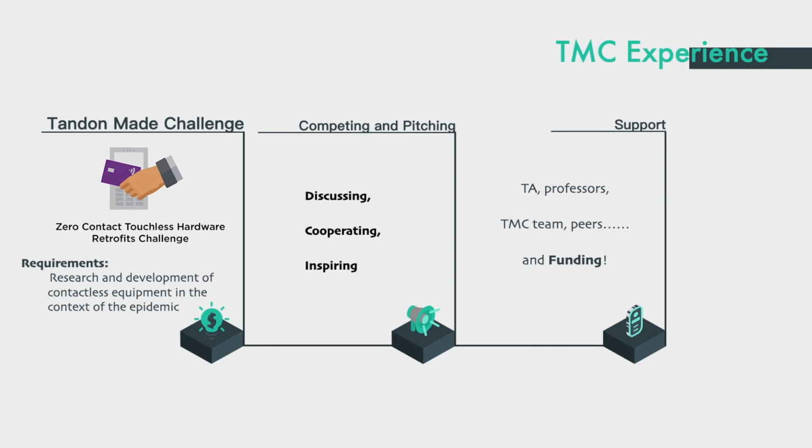The picture in the leftmost frame is the icon and title of that theme. The competition provides us an opportunity to innovate and make the world a better place. By competing and pitching, I was fascinated by the discussion we had and the cooperating spirit and inspiration we generated for each other. TMC taught me that teamwork is really important.